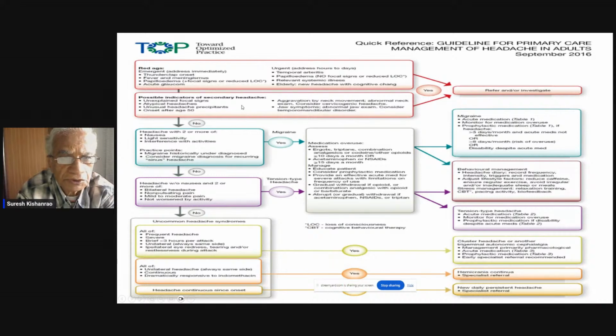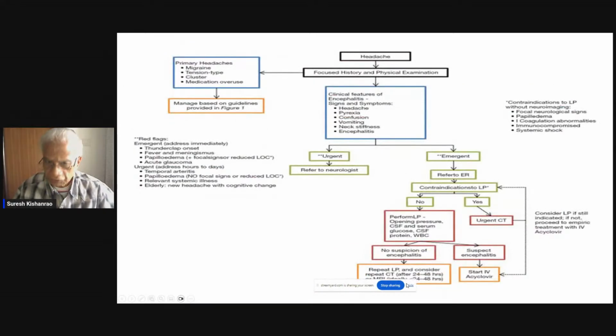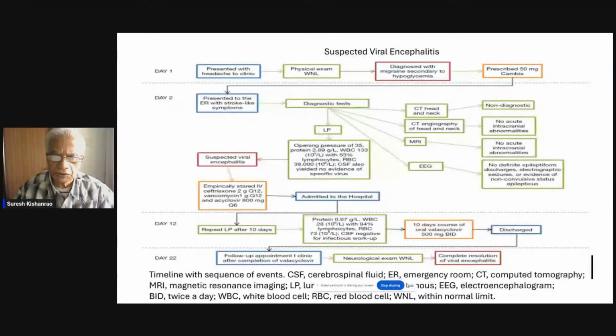If there are possible indications of secondary headaches, look into the different signs, find out the system affected, and treat the primary cause, then the headache goes away automatically. If after ruling out both of these, then you will look at primary headache and try to classify it as migraine, wherein you look at behavioral management, and in tension type headache, you go in for relief of tension and medication. And in case of cluster headache, you need to manage again with medicines. There are similar charts for different issues. We'll not go into those details.